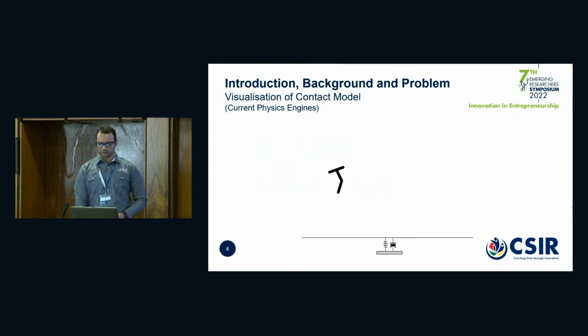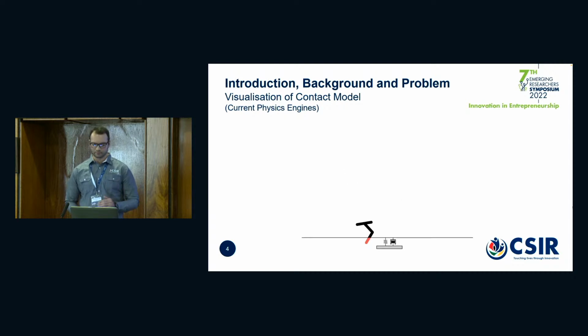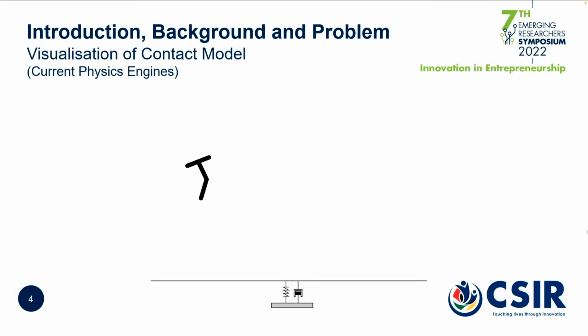Current physics engines are not able to accurately model the impulsive nature of legged robots, and this is due to their implemented soft contact model. The soft contact model implements contacts by determining the penetration depth and velocity of the robots through the contact surface. A spring and damper system with user-defined gains is used to launch the robot off of the ground. This animation does not serve to show the trajectory generated by the physics engine, but rather to illustrate the way in which the robot's foot penetrates the ground and hops up using the spring and damper in current physics engines.